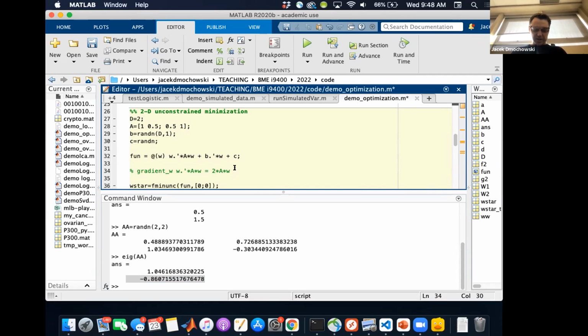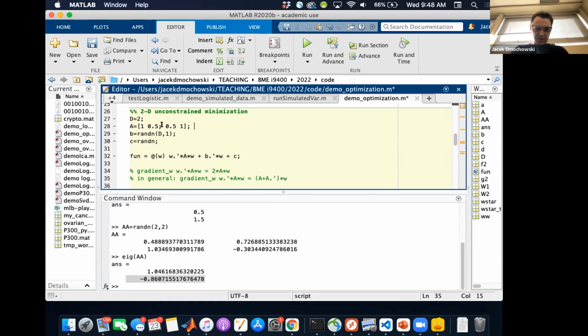If it's not symmetric, it's actually equal to A plus A transpose times W. And when these two are equal, you get the familiar expression, which is here.